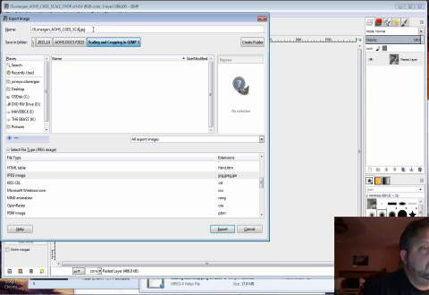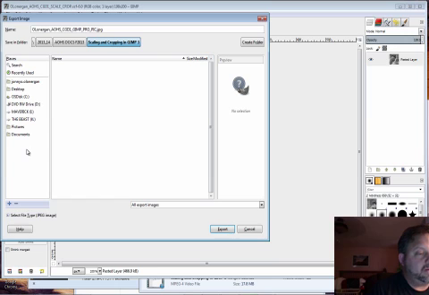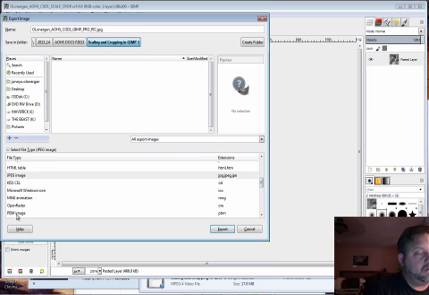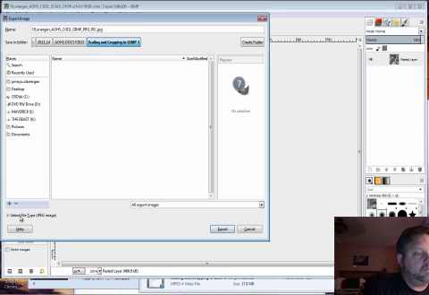So I'm going to call this GIMP Pro pic, and it is going to be a JPEG because I click down here, and if I click back there again, it minimizes it. So you click on the name, it expands it, you click on the name again, and it reduces it. So Select File Type right here is really important.